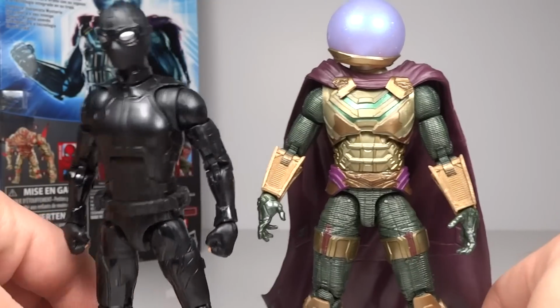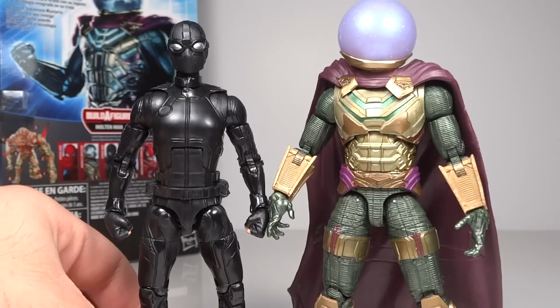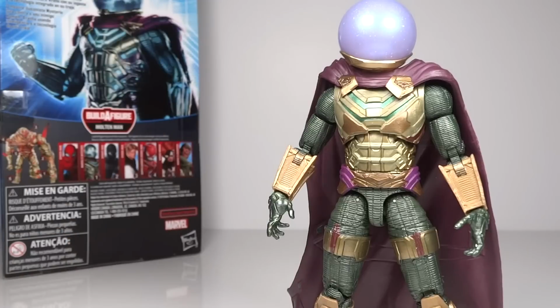Here he is with another figure from this wave. It's the stealth suit Spider-Man, which we have yet to see a marketing image of this suit of Spider-Man with Mysterio. However, the first time that we ever saw the Mysterio suit in the movie was from people just taking pictures of them shooting the film, and there is a scene where this Mysterio does come in contact with this version of Spider-Man, so we'll have to see where that is in the film.